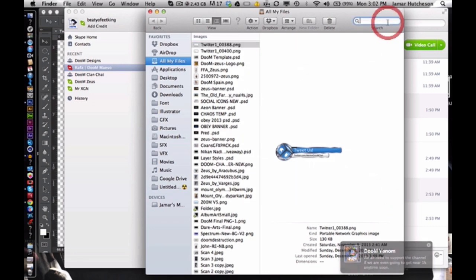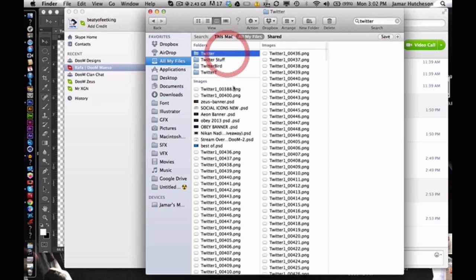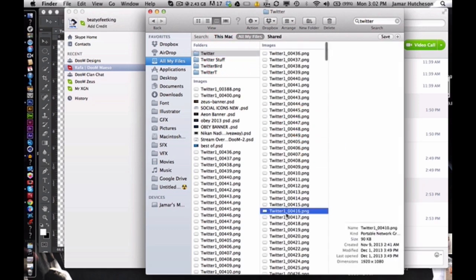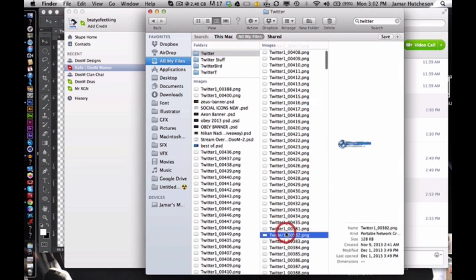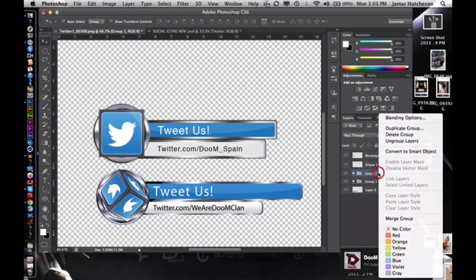I'm trying to see how the original comes in. I think the text stays on here. Yeah, it looks like the text stays on. Alright, so I can keep the text on. That would make things a lot easier. So I can just merge this group.